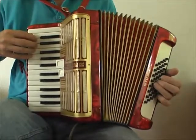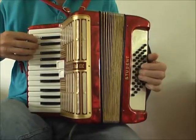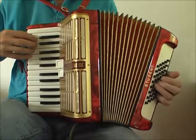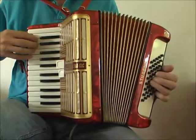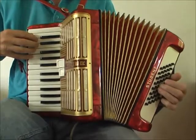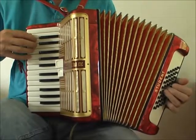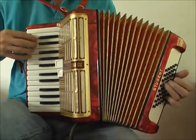Once again the first 4 measures. Next 4 measures, the first 3 are the same. G 2 counts, E 1 count, C bars. Then D, E, D, all 1 count, fingers 2, 3, 2, and a G bars.